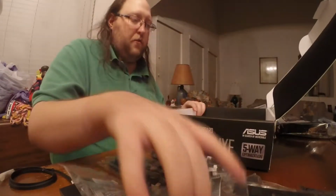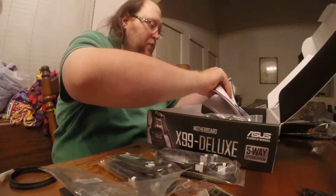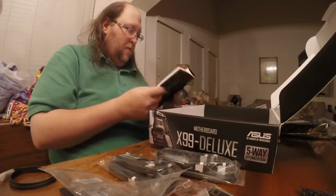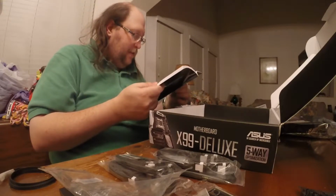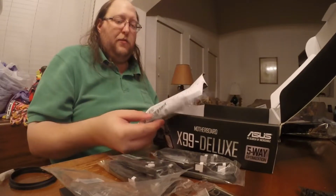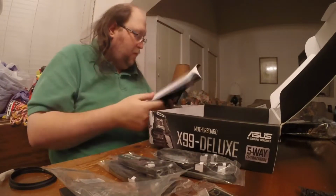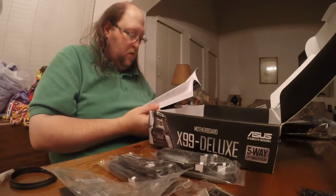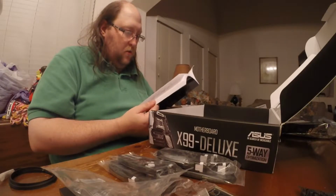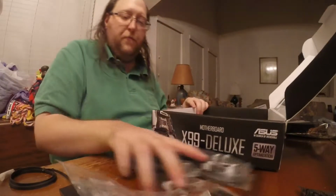So much stuff. Let me see what this is. That'll be on here too. So there is a bracket thing. Here it is. So this is the M.2 bracket. It says racket in there. It's funny. So I guess what you do with this is it's used to either mount or reinforce the M.2 stick when you put it into your system. Yeah, so it's a 5-pin extension cable, optional. So that's what that is. That one thing I couldn't figure out what it was for.